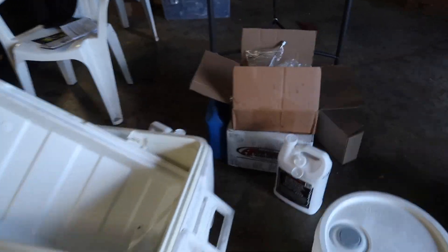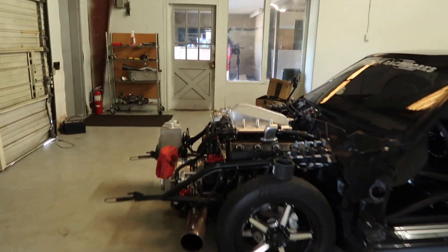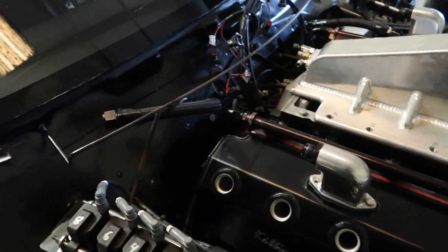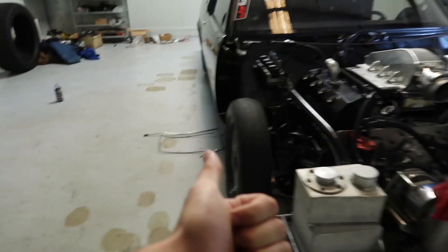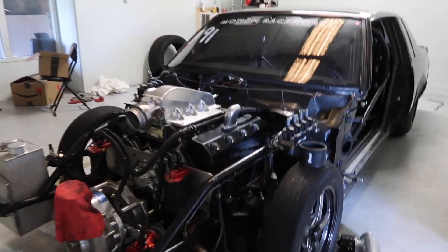Status update: Brown Sugar just needs to have the band tightened and it's back at the track. The Cow has a new converter from a Bruzy Racing transmission, ready to go back in — I just have to switch the pumps in those transmissions, put it back in the Cow and we're back at the track. We need to figure out the boost leak issue. The Wilson intake manifold situation is more of a long-term fix, so we're still going to be hunting for the issue. I have a valve spring tool coming Monday. We're trying to get this thing ready for this Thursday and for August 10th — Streetcar Takeover Maryland. I think having both cars up there would be a pretty cool setup.